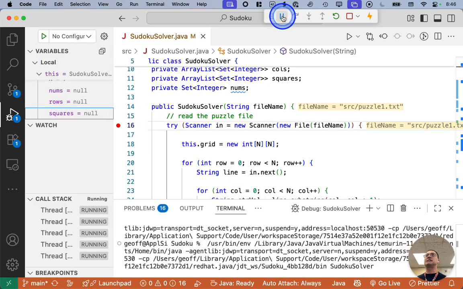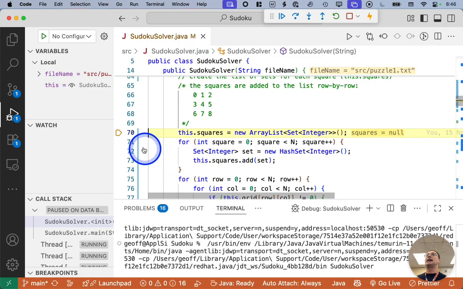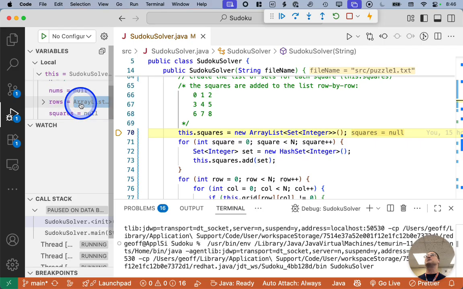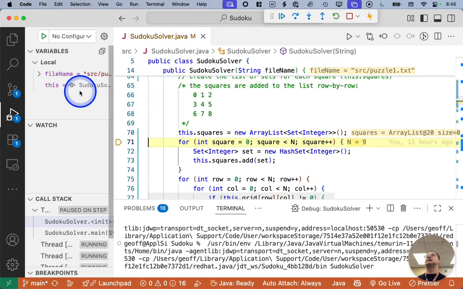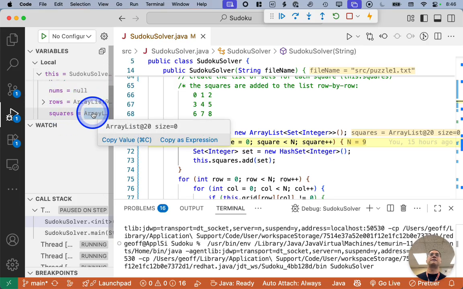And then if I run this, I hit a breakpoint here at line 70. I didn't set a breakpoint at line 70. The code paused at line 70 because this is where the value of squares is going to be changed. So if I step over this line of code, we can see that squares is now no longer null. The value has been changed. Huge efficiency when it comes to debugging to be able to break when the value of a variable is changed.